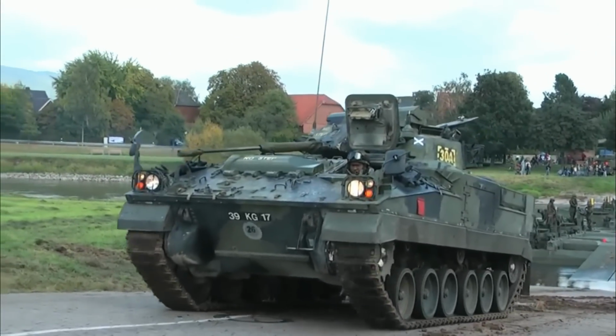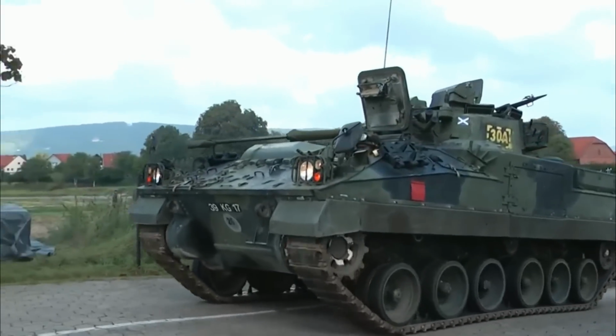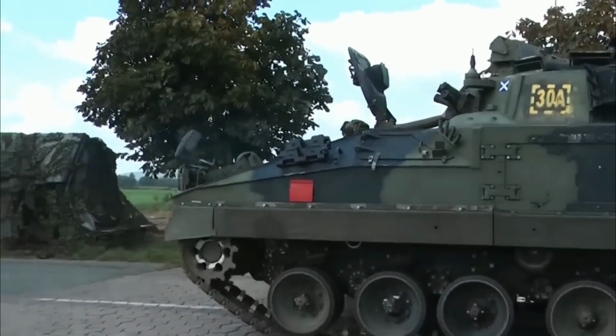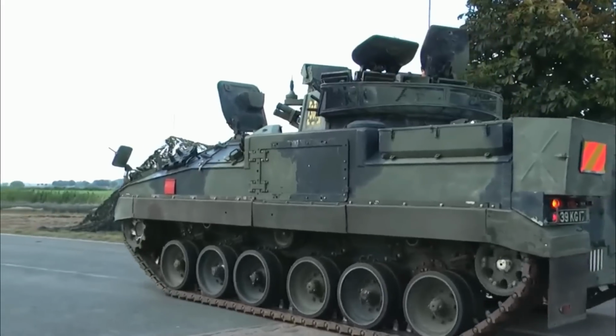Now, the Warrior incorporates several design features in keeping with the UK battlefield experience. In particular, there are no firing ports in the hull, similar to the BMP series and such, in line with the British thinking that the role of the armoured personnel carrier or infantry fighting vehicle is to carry troops under protection to the objective and then give fire support when they have disembarked.